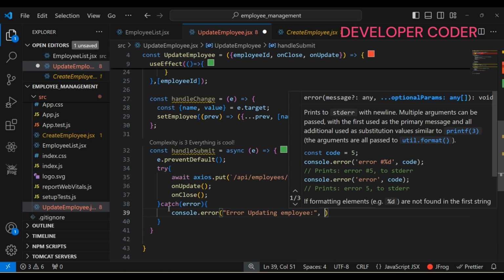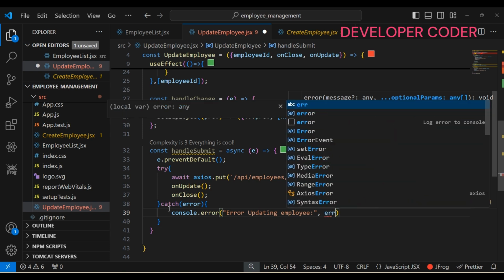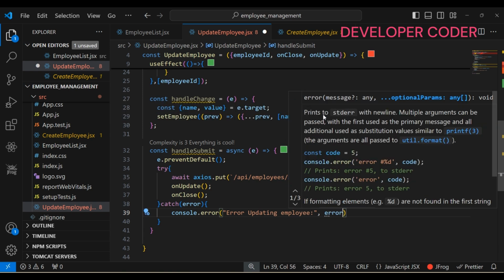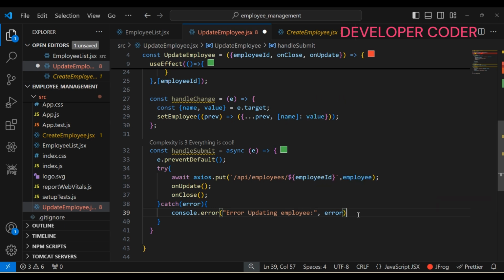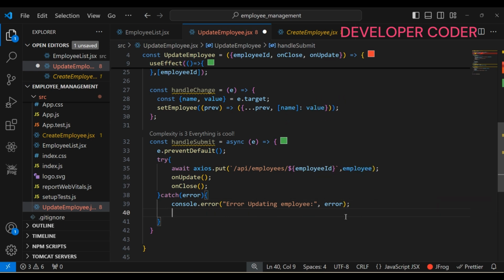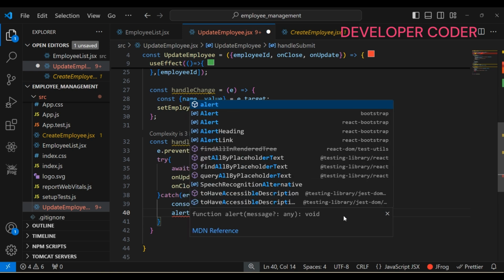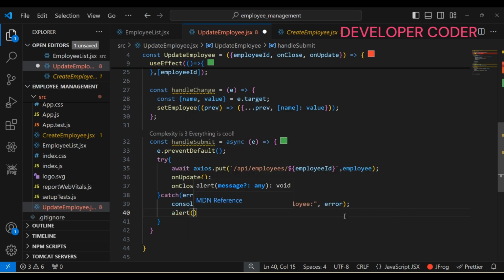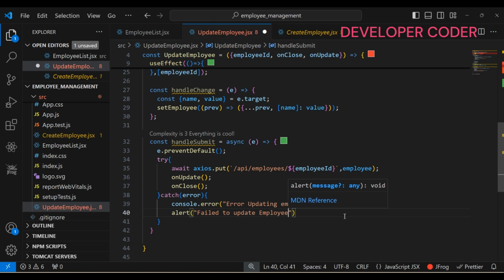So here write error. This is done. Then after that, let's give an alert as well. In the alert I will just say failed to update employee. Let's close it. That's it. This is done.